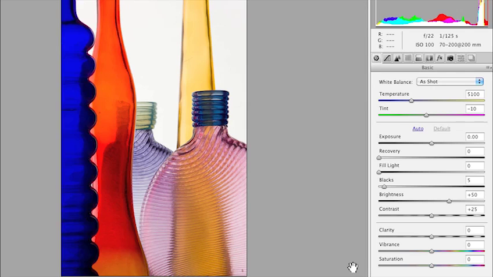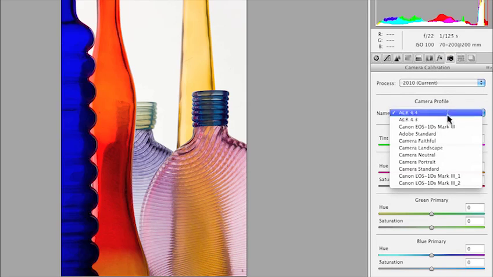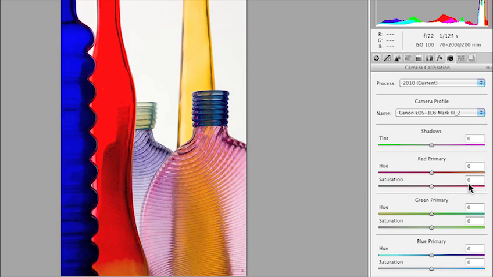We have our final pick on the bottles open in Adobe Camera Raw, and of course the first thing we're going to do is go to our profile, and we'll see how the colors change when I go to the exact profile created for the camera. Boom, you can see how the red just really jumped in there. So it just changes certain colors. It makes the color relationships really work together very well.